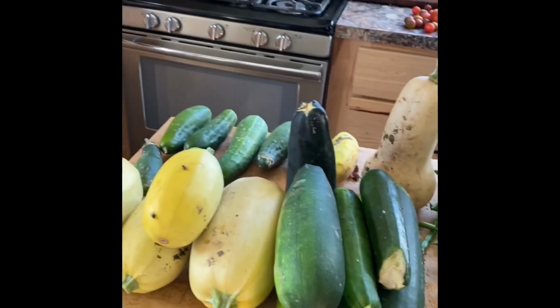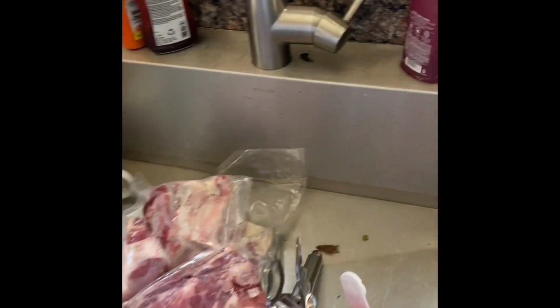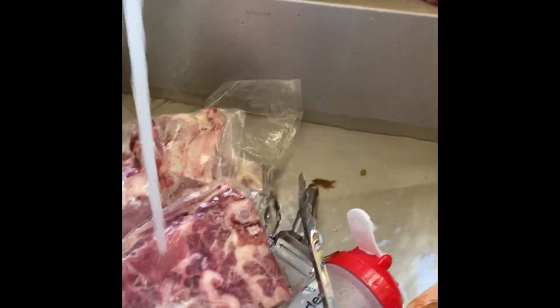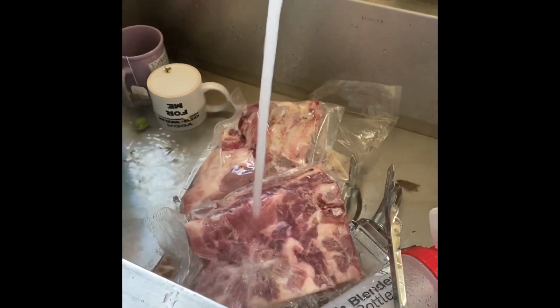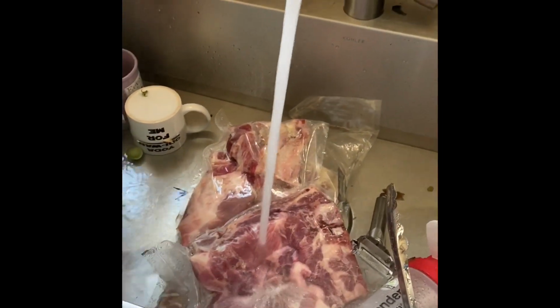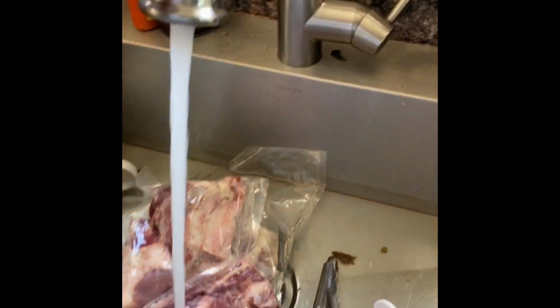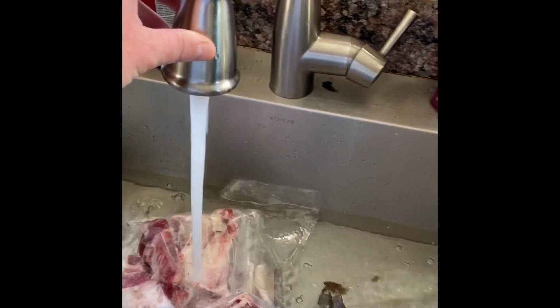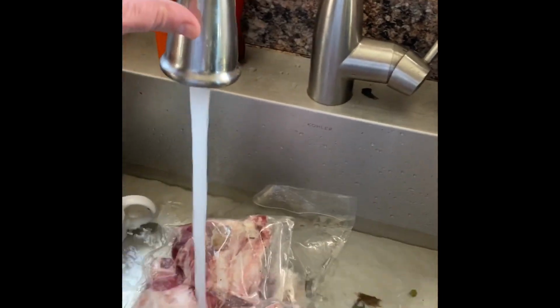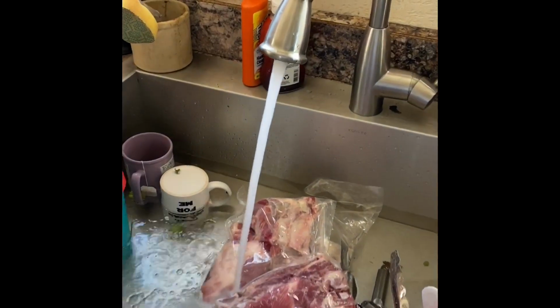So tonight we're going to cook some hamburger from the cow that we raised. And since I got the grill going, I'm trying to thaw this out right now. I'm just going to thaw out some pork ribs from our pig from last year. We'll throw those on the grill too, just to get them flavored, and then we'll probably throw them in the oven to cook them the rest of the way. And some of the burgers. But I hate starting the grill and just running the grill for 4 hamburgers. That just drives me crazy.